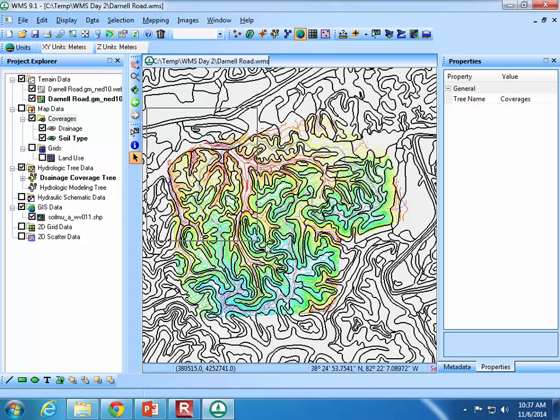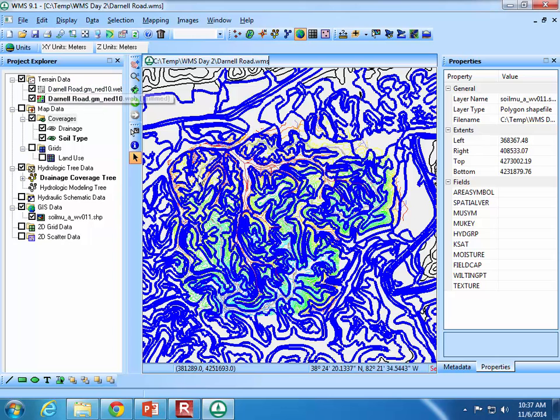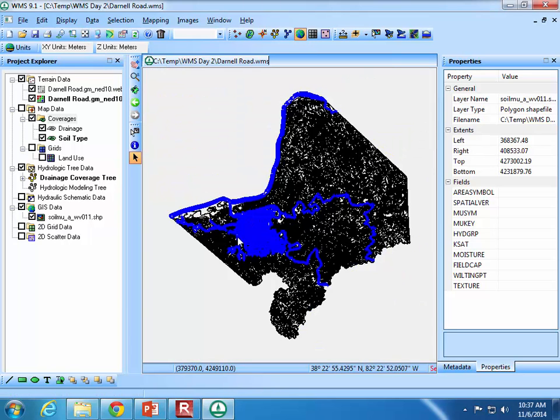Left click and just select the soil shapes that are over your watershed area. And if I zoom out, you can see that any one that is continuous sort of spreads out and is dendritic. It goes through the whole rest of the county, but many of these aren't going to be copied over.